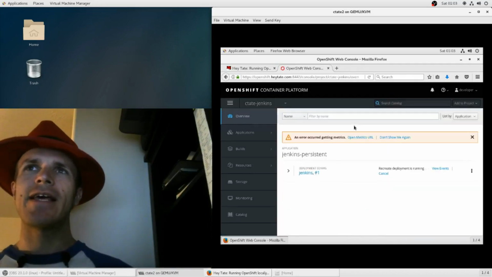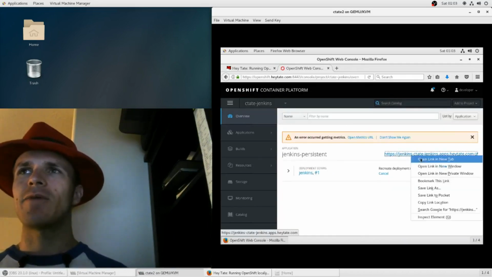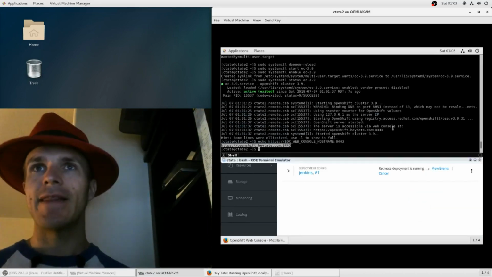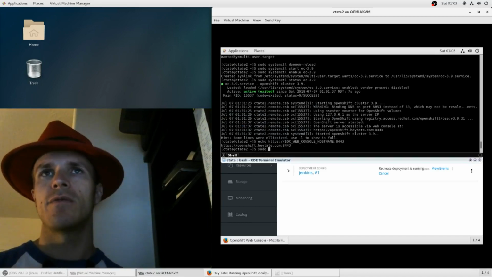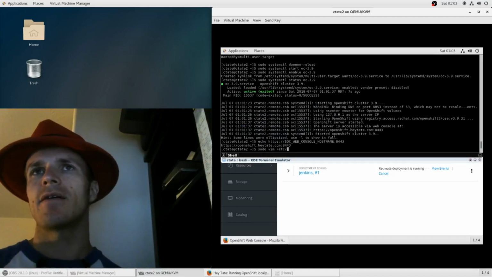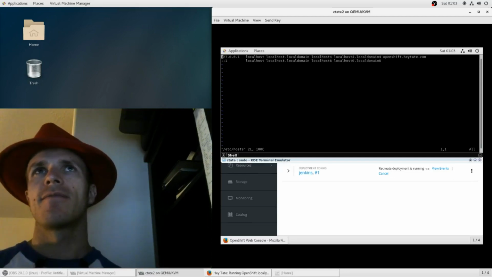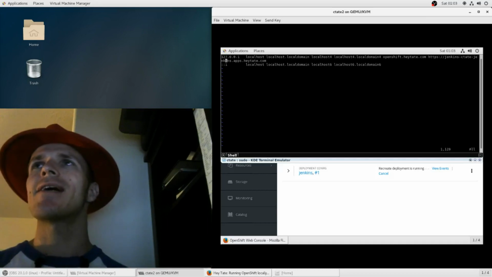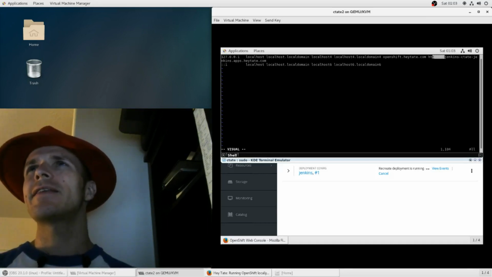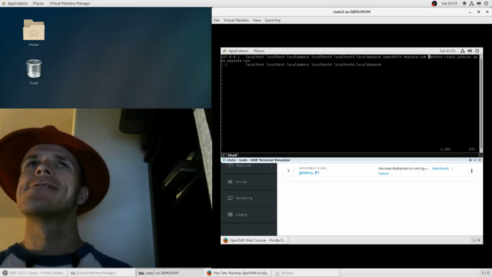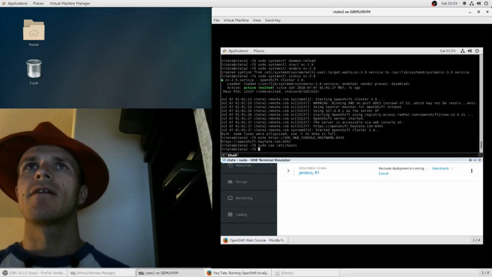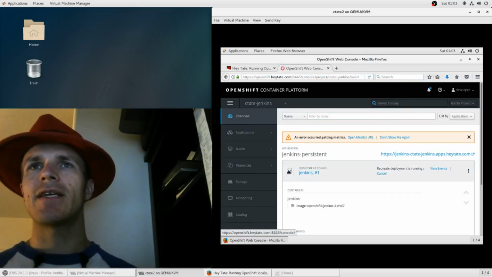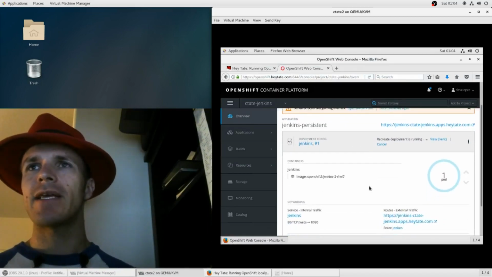All right, so then it has a route for us. So I'm going to copy that. I'm going to make sure that that is in my to-do vim etc hosts. Okay, just need to strip off the slash and this stuff. Okay. Let's see how our Jenkins is doing. It's almost ready.